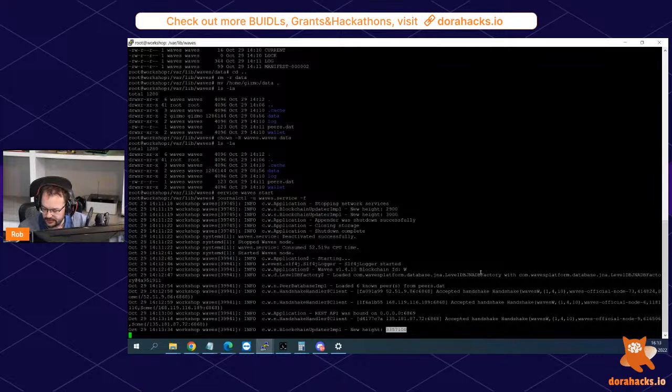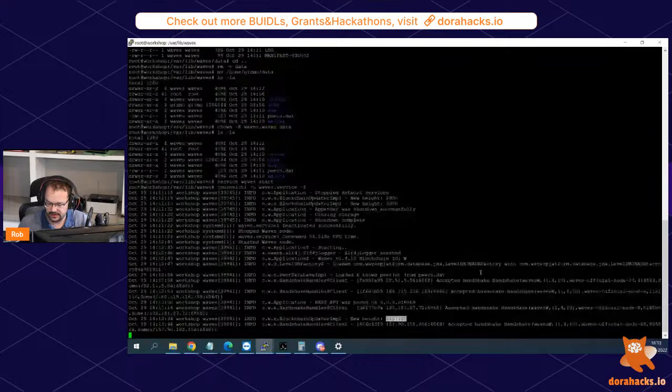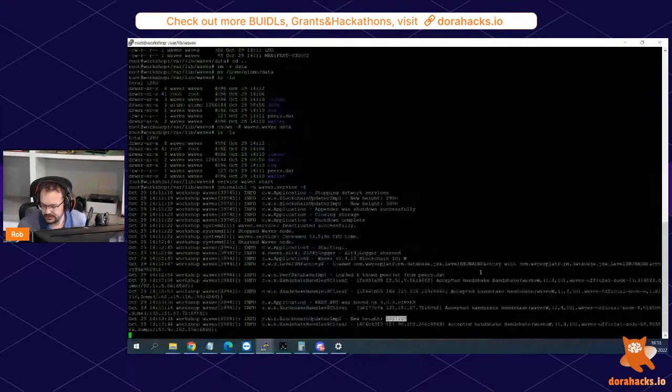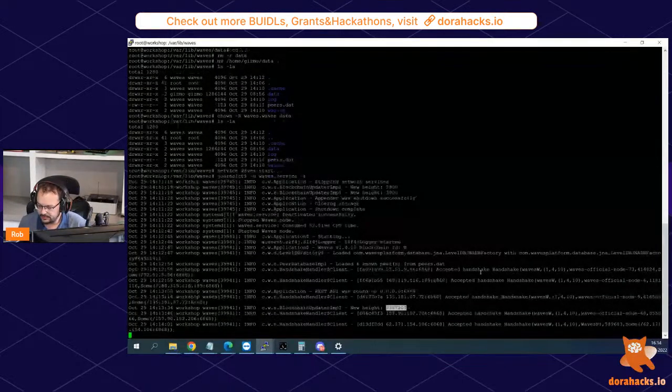The chain will now sync up, or the database will now sync up with the current height as soon as there are enough connections to the network. So we skip a whole import from height 3000 to 3.35 million. Just waiting a little bit for the node to start syncing blocks before we move further.